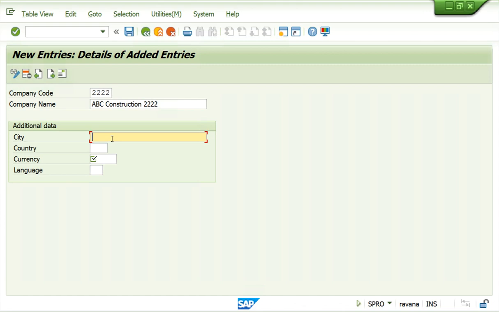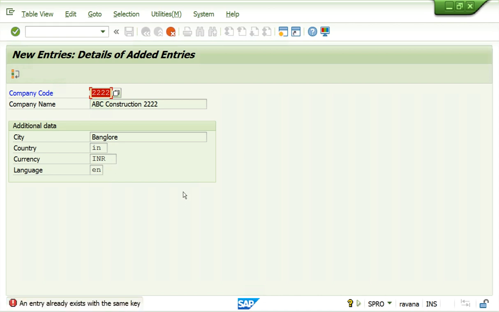City is, let's say, Bangalore. Country is India, currency is INR, language is English. Company code currency has changed. So we have created our company in INR, previously.